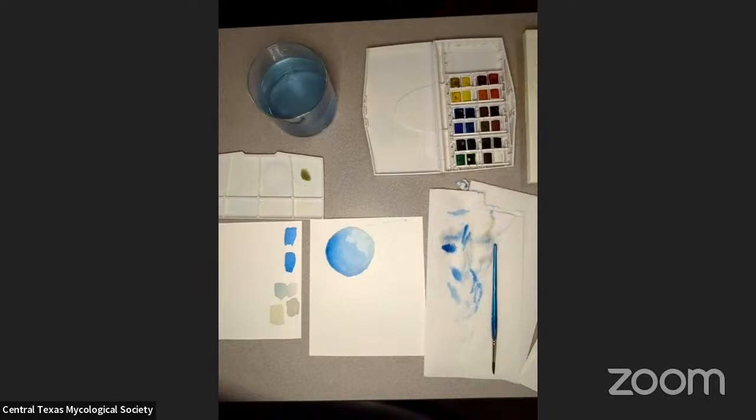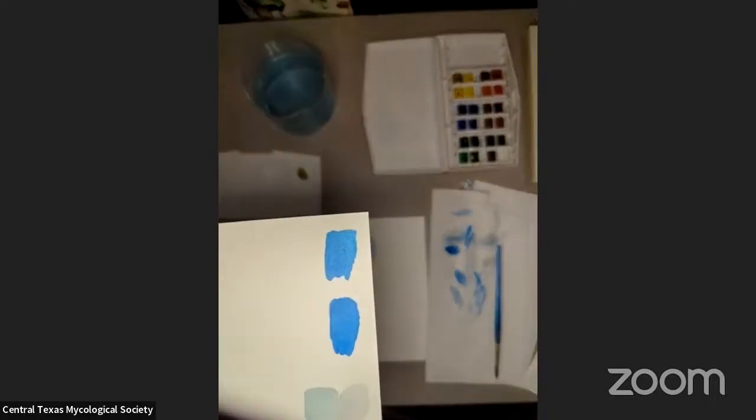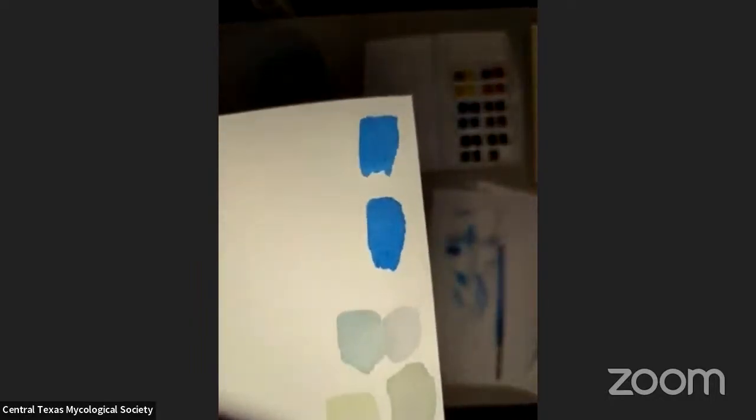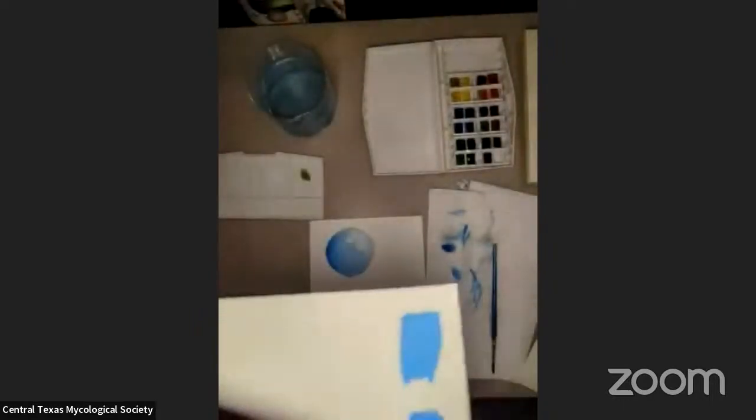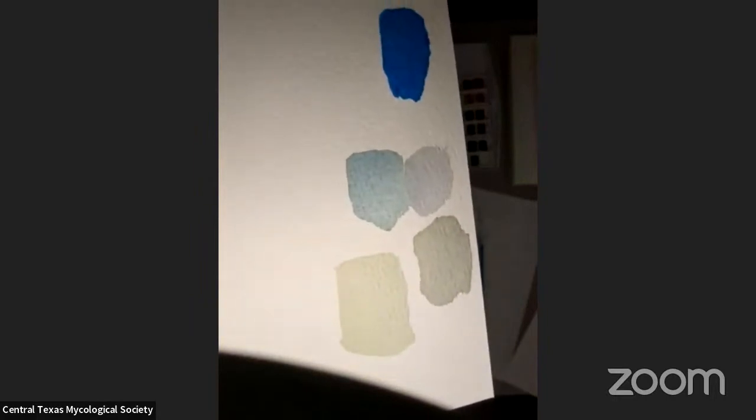And then it looks a little different on the screen here. I'm going to see if I can hold this up closer. Come on. Okay. Oops. Here we go. So this is how transparent it looks. I don't know why this is lagging on me. Here we go. This is how transparent they're looking.